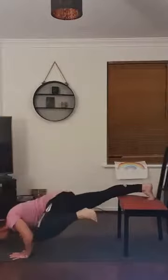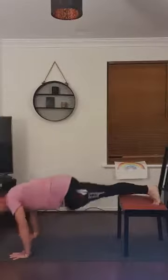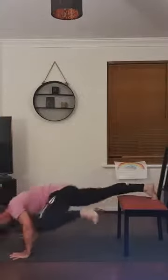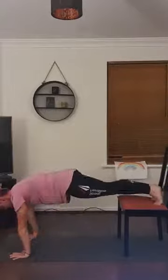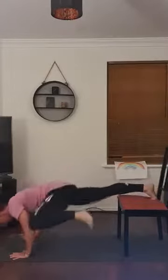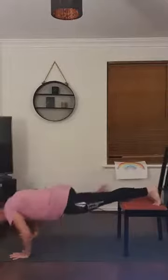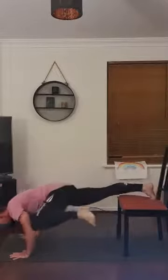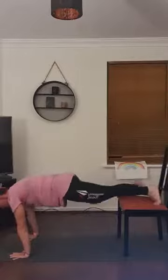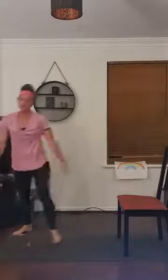Make sure, before you come down, that your hips are nice and stable. Elbow pits facing forward. Whew. Another 10 seconds, guys. 3, 2, 1. Cool. Whew. 15 seconds rest. And then we're going to do some chair rows.